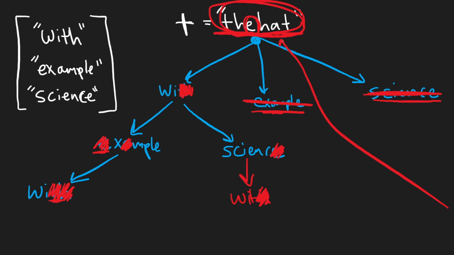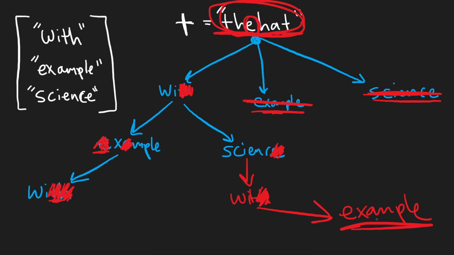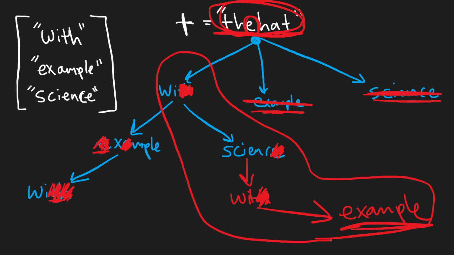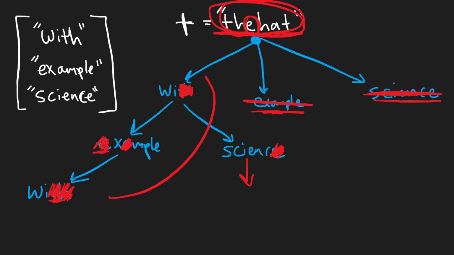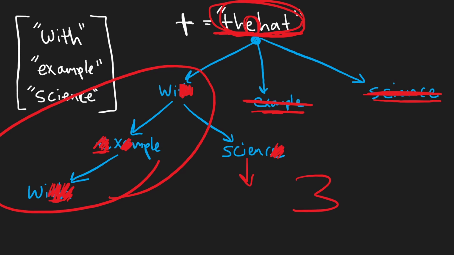Then we'd look for A. Now, A is not available here or here or here. So therefore, we need another sticker. And that's the only sticker that we have that has the character A, is example. So already you can see this path is actually going to lead to 4 stickers to create the target string. So that's definitely not the minimum. So what we originally found in this path was the minimum. It took us 3 different stickers.